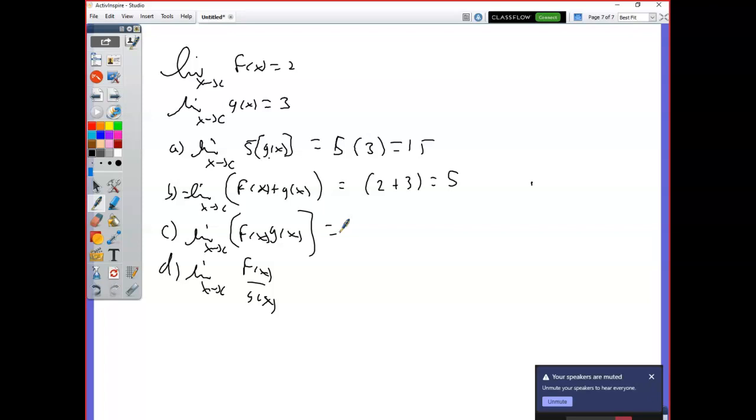What'd you get? 6. You said you take the limit of this first one first, right? And then when you did that, you'd get a 2. Take the limit of the second one, you'd get a 3, and then 2 times 3 is 6. Okay, I did this after that separately, which is 2/3. So you notice that you take the limit at the top and the limit at the bottom separately, right? So you end up with a 2 on the top and a 3 on the bottom. There you go.